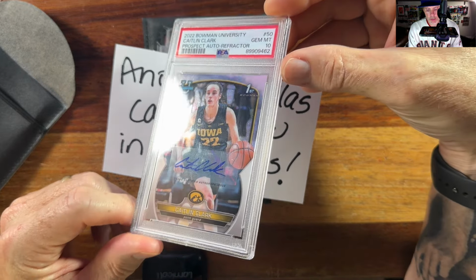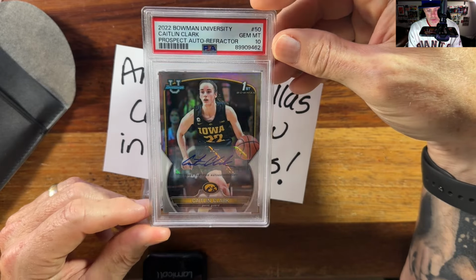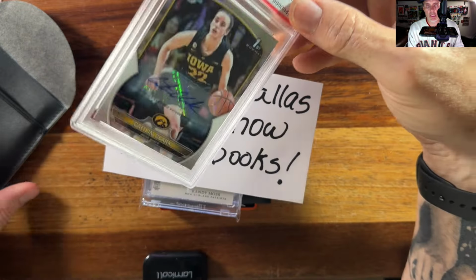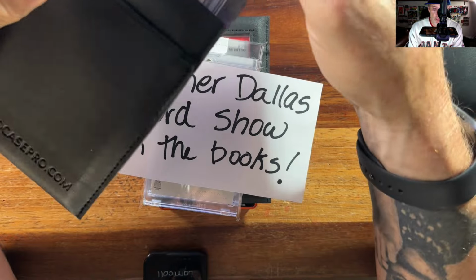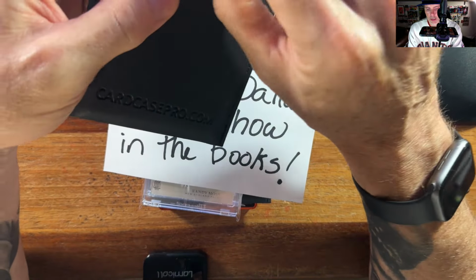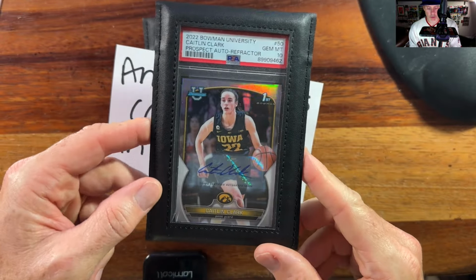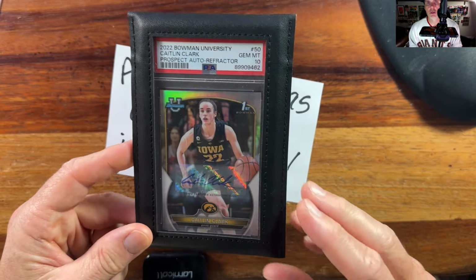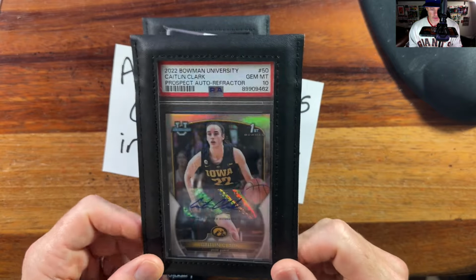She's actually on her way to Dallas in about a week. Tickets, I'm sure, are going to be crazy. But the guy I got this from, I don't think realized what had happened. I don't think he gave me such a good deal on that. He couldn't have known that she had just broken that record, because there's one at auction that's already like $400 and something more than what I got this at.